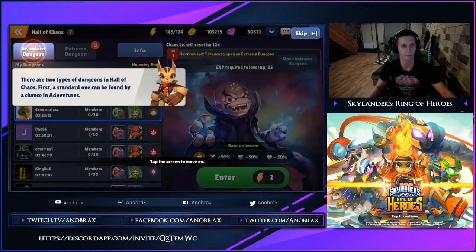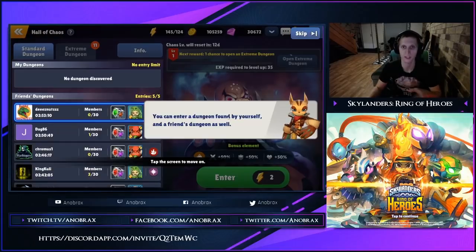All right, guys. You can enter a dungeon found by yourself. So if I was to find a dungeon, this My Dungeons section will fill up, all right? Which you will likely see when I clear a couple of these dungeons, and then the extreme dungeon will unlock for myself by clearing the standard dungeon, all right?